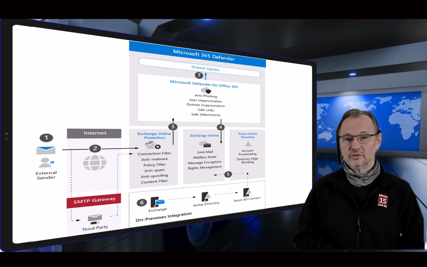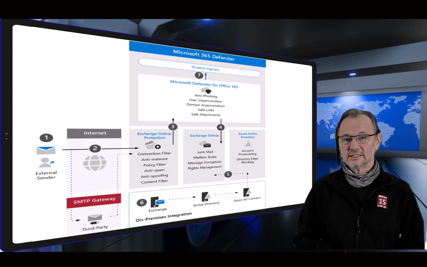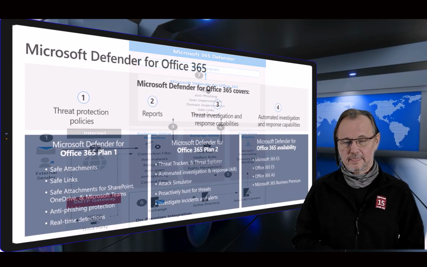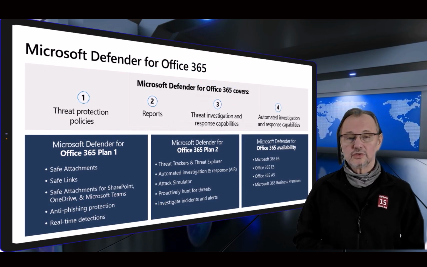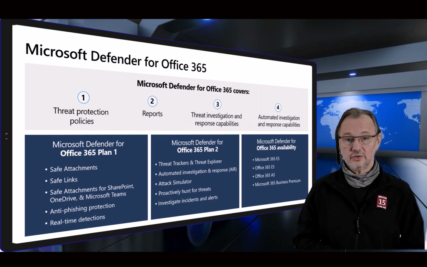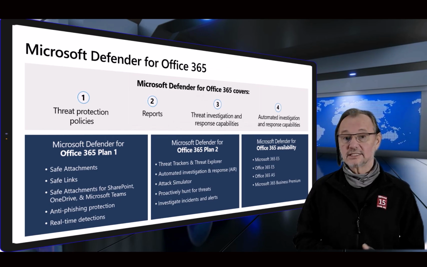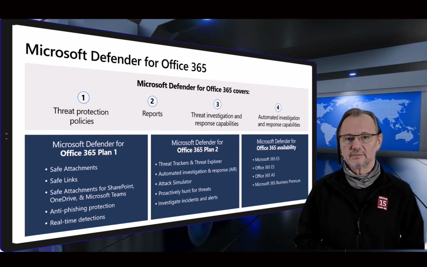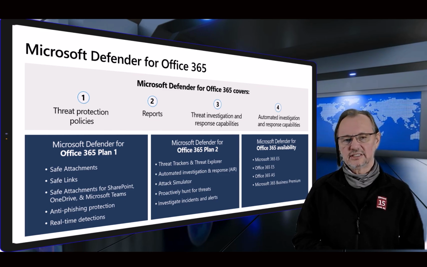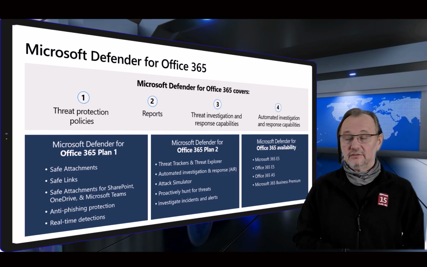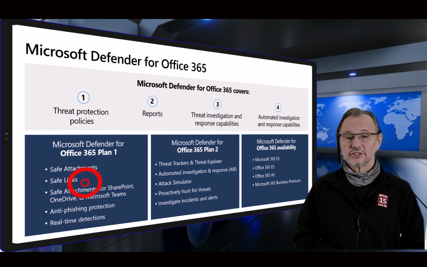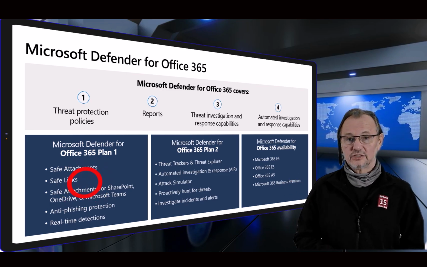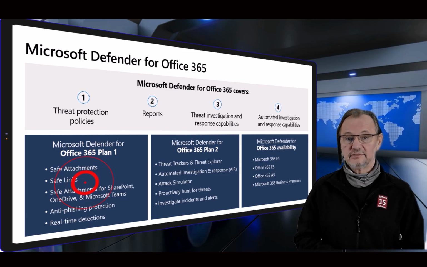Microsoft Defender for Office 365 is actually available in two plans. The plan you choose influences the tools you will see and use. It's important to make sure you select the best plan to meet your organization's needs. Plan 1 offers configuration, protection, and detection tools for your Office 365 suite.